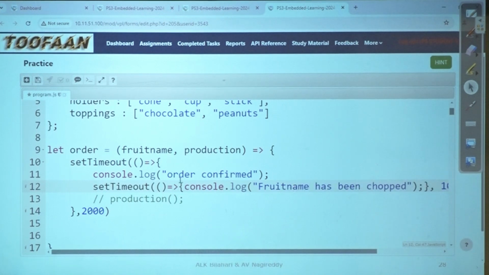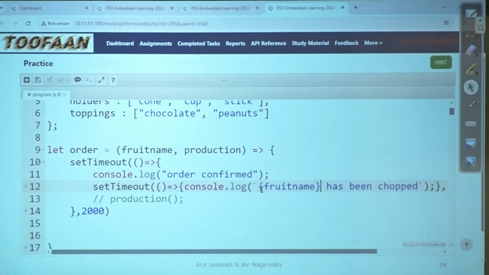Now help me write this. I want the fruit name which I got here to be printed here. Recollect your strings: backticks. Now the fruit name is in the fruitName variable over here, with a lowercase f. So I can use the dollar symbol to do that.